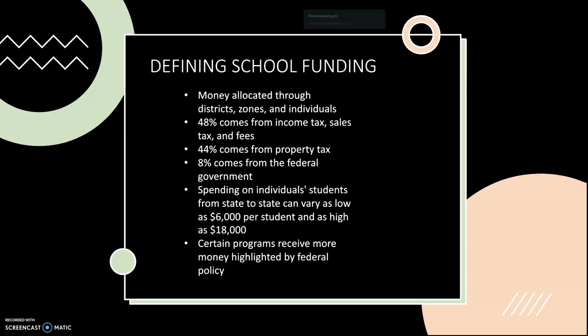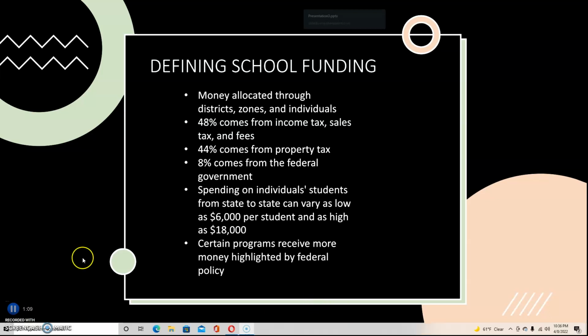I wanted to key in on how 44% comes from property taxes because we see the true division between higher income and lower income neighborhoods having different affordances when it comes to financing and funding for schools. And then again, we're seeing the lack and the very minimal support that the federal government is giving. As I leave off with the minimal contributions that the federal government has made, we have to see ways in which the federal government can take a greater part in giving resources and better programs to individuals who are in need.